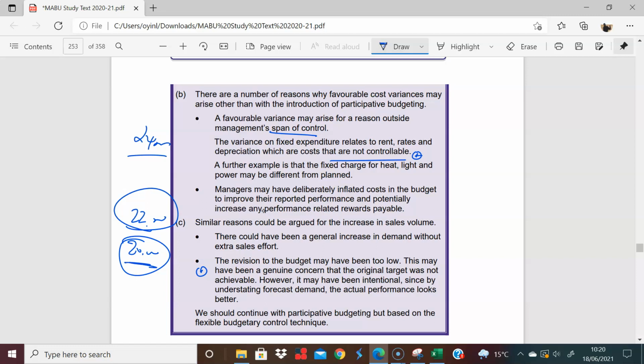This is not a very good forecast anyway. There might have been a genuine concern, but it may have been intentional. So, looking at things this way, it makes you look better. But the question here is, this revised budget of 20,000 is suspicious anyway. And this is a whole year, so maybe you could have adjusted the revised budget as you got closer to the end of the year to get something much closer to actual. And there could simply have been an increase in demand, a sudden desire for your product, which again would be external to yourself.